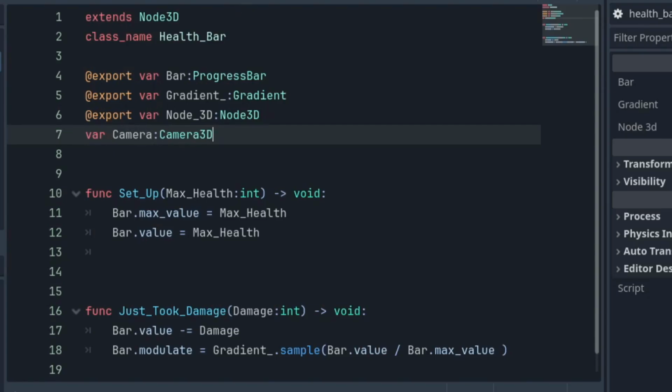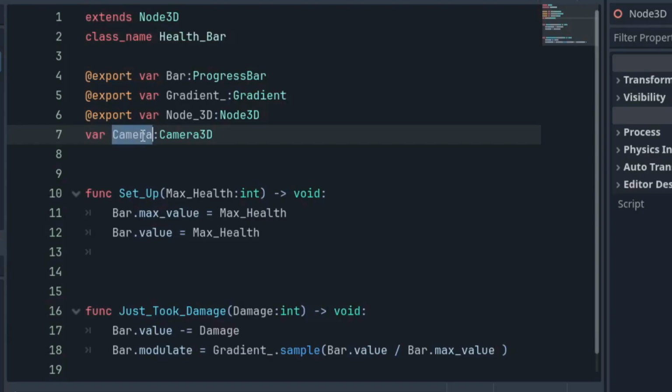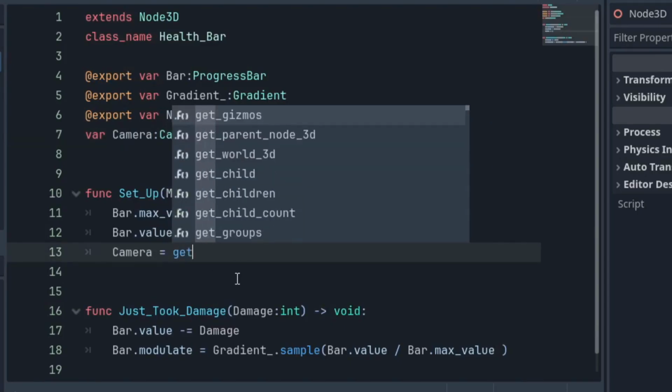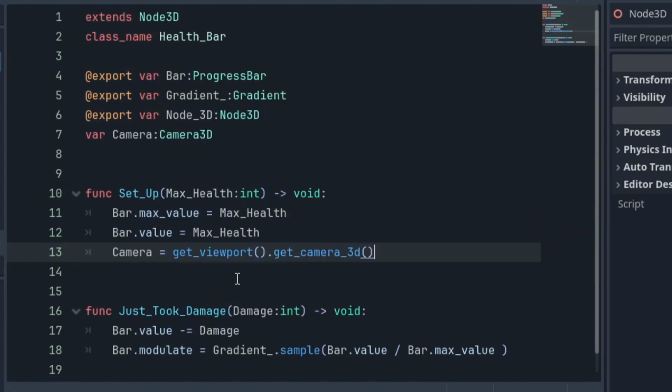Now, why do we need the camera? So that this node will always copy the rotation of the main camera of the scene. So let's go to script, camera equal to get viewport dot get camera 3D.